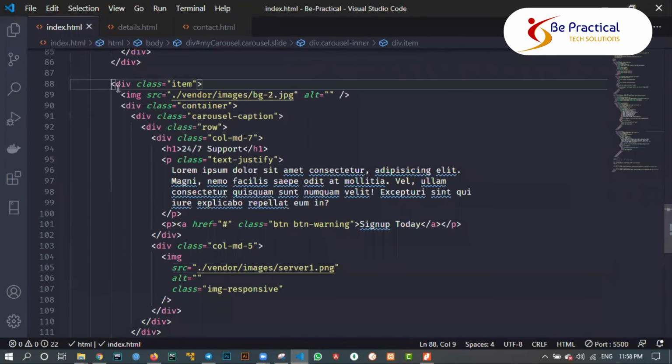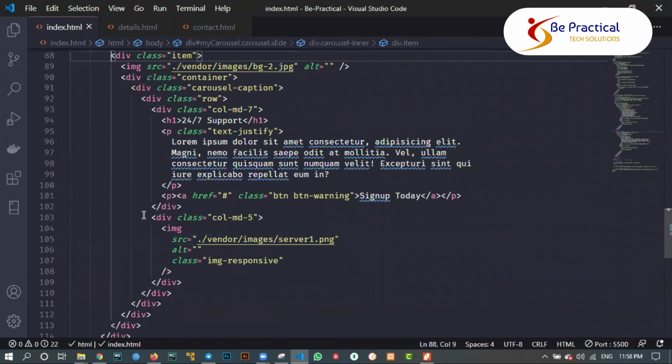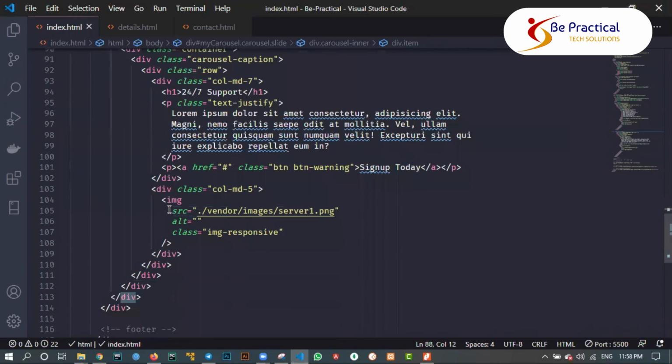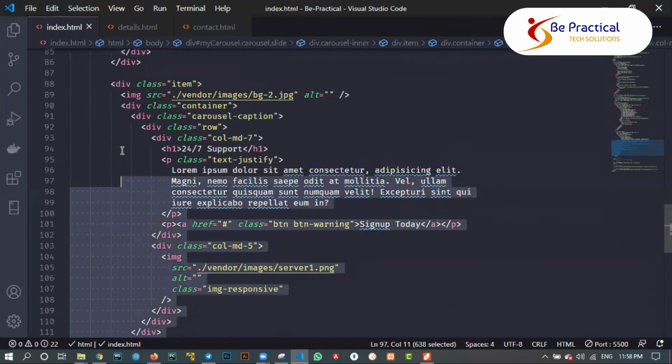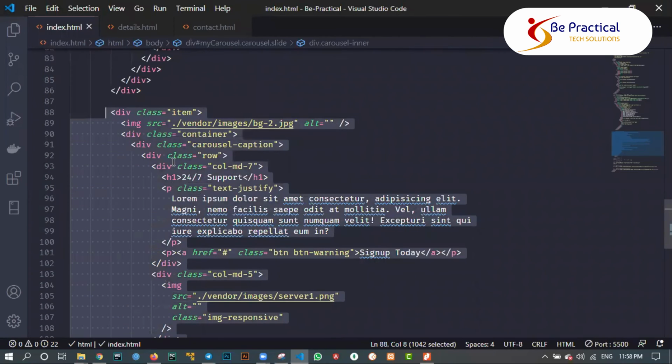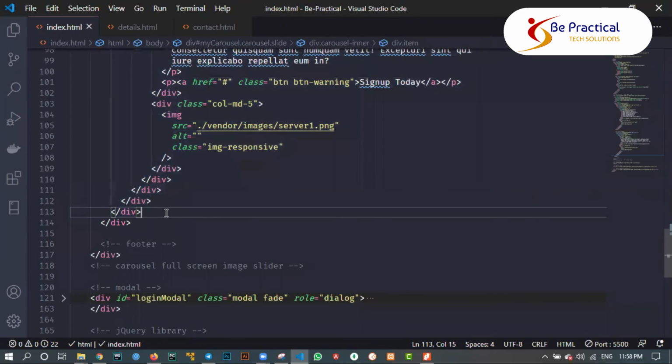Let me start with the third item. Yeah. So I'll just make a copy of the second one.